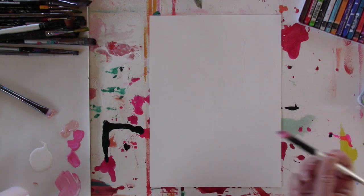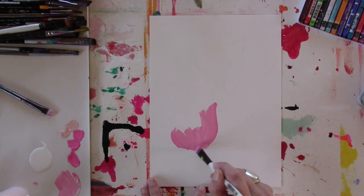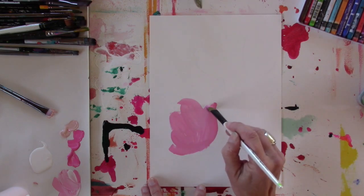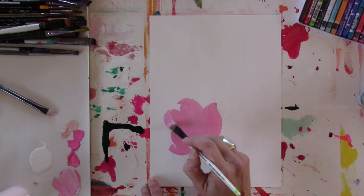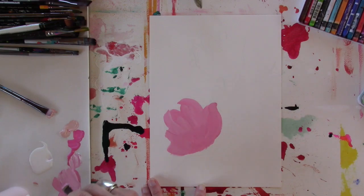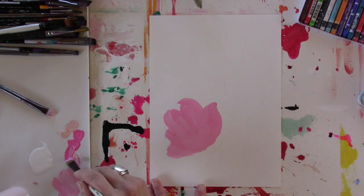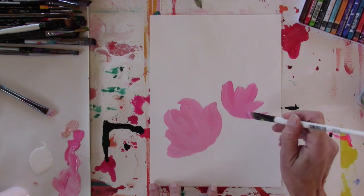So really loosely, I'm now just gonna put on my first little layer of petals. This is definitely a more loose way of doing these flowers. At the end of the day, they may not even look like a magnolia tree plant, but it's just what is inspiring you to pick your flower. So I was gonna do this one today. So I'm just gonna put three of these.